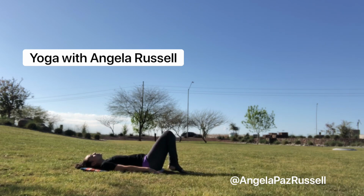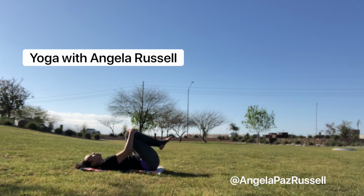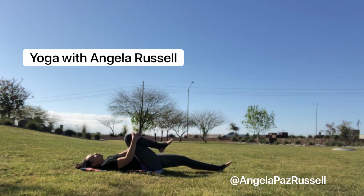Take the hands now down alongside you and bring your knees into your chest. Let's rock gently side to side. Starting to wake things up a bit here. Keep your right knee into your chest and let your left leg come long. Gently guiding that right knee into the chest, hugging it in without much force.